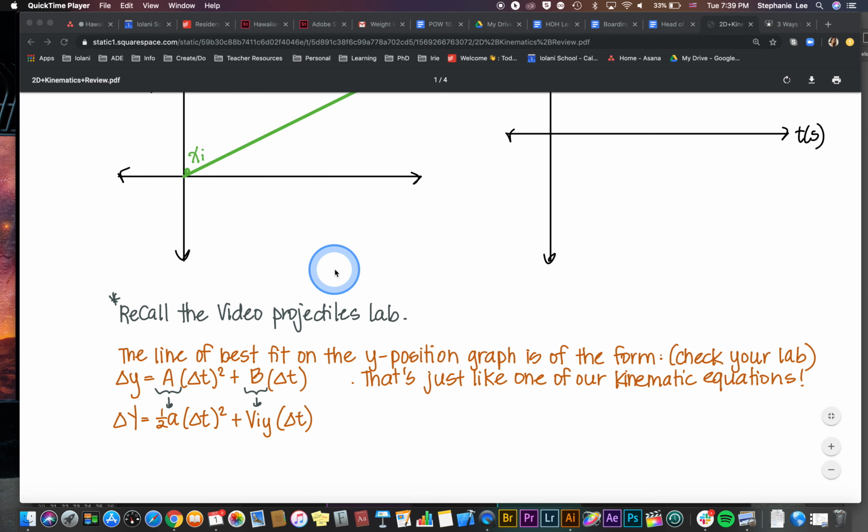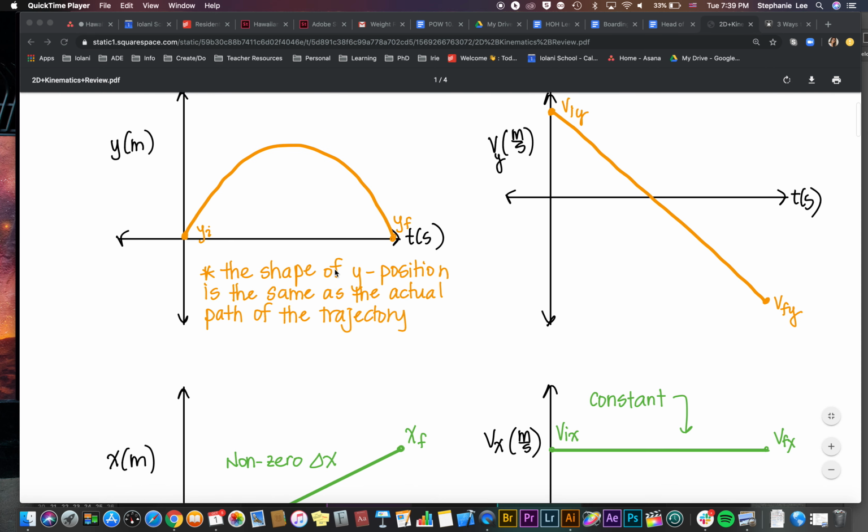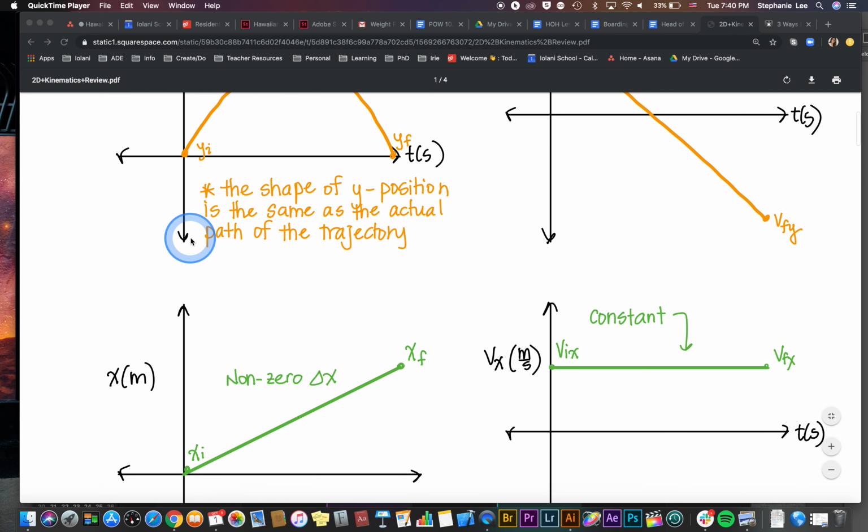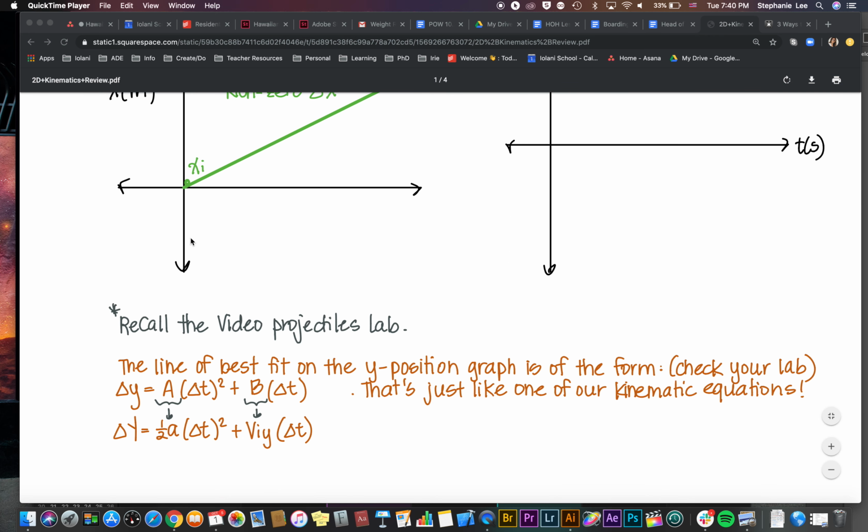In the projectile lab, when you do the line of best fit for the y position graph, which is quadratic, so that's this one here, graphical analysis pops up the data box that shows you the equation for the line of best fit. So remember, the least useful thing an equation does is spit out a number, and the most useful thing it does is tell you a relationship. So when you're looking at the equation of your line of best fit in graphical analysis, you'll notice that it resembles our quadratic equation that we have for delta y.